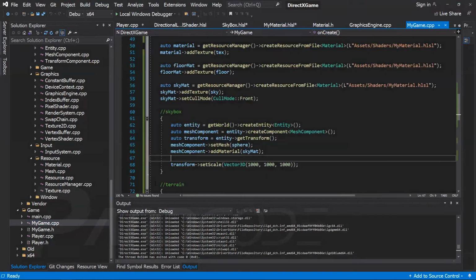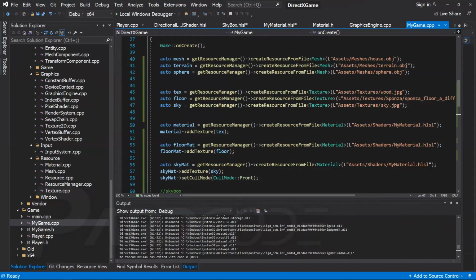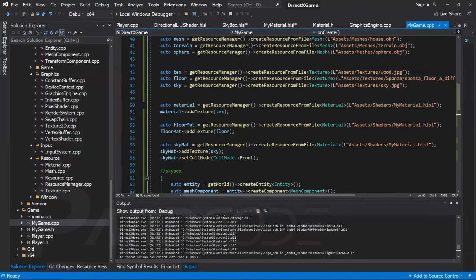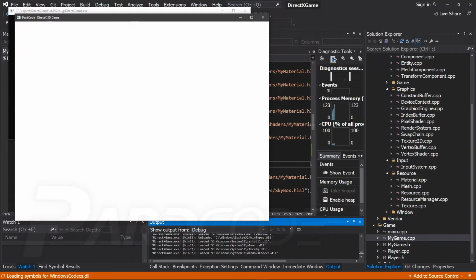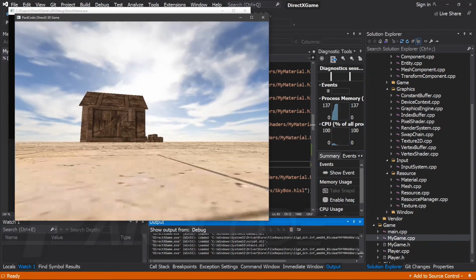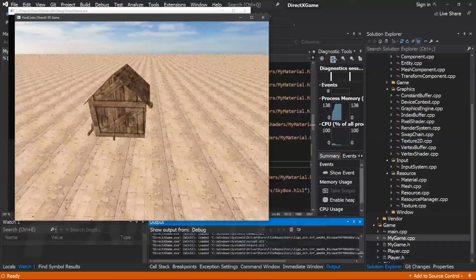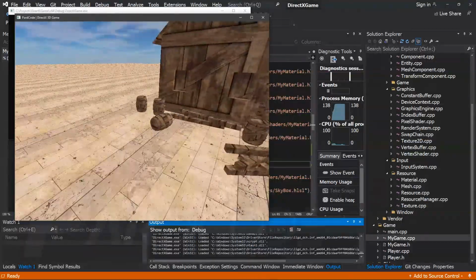In the end, let's go to the MyGame class and let's replace the MyMaterial shader of the Sky material with the Skybox shader. Let's see if it works. And it works! Now we are rendering a better lighting.